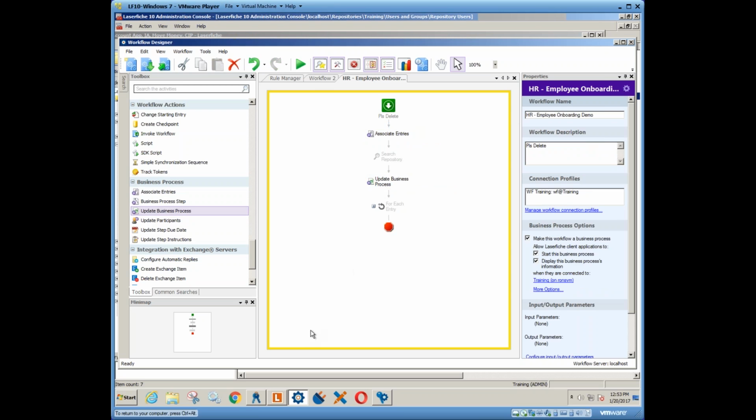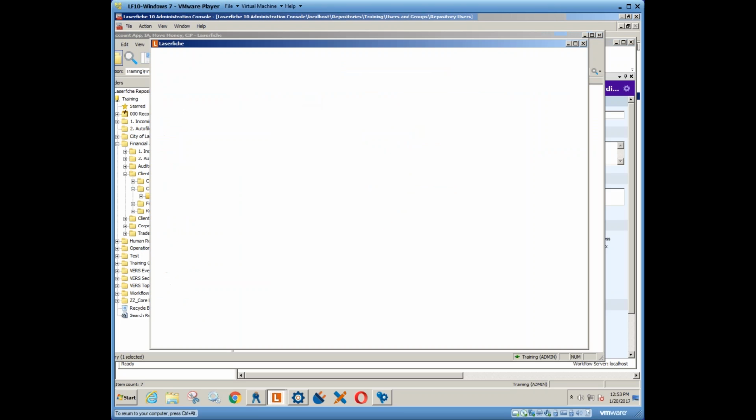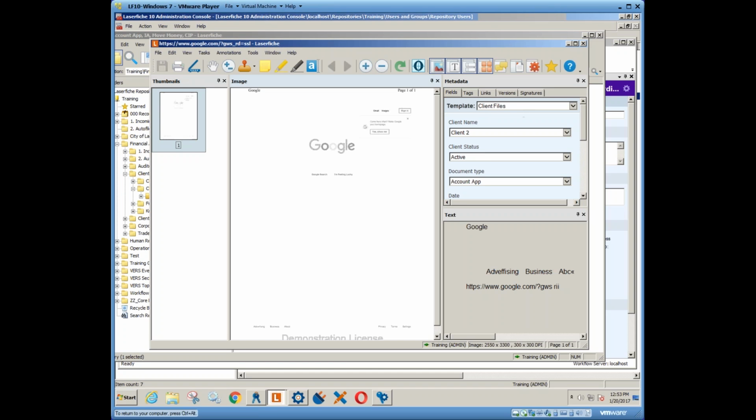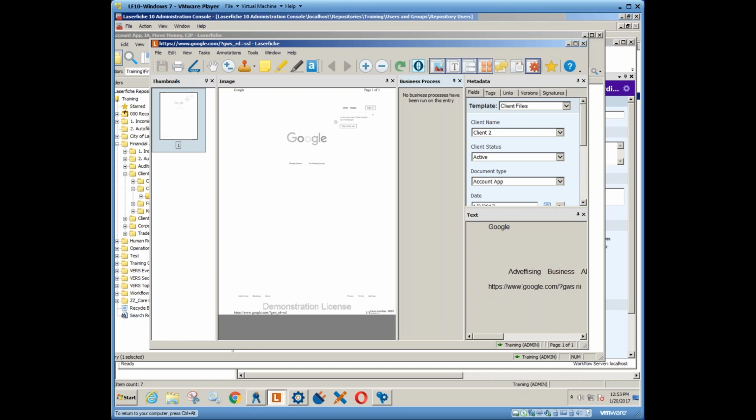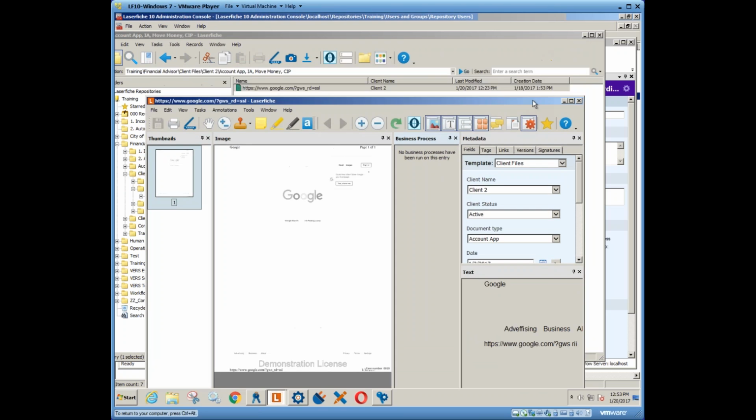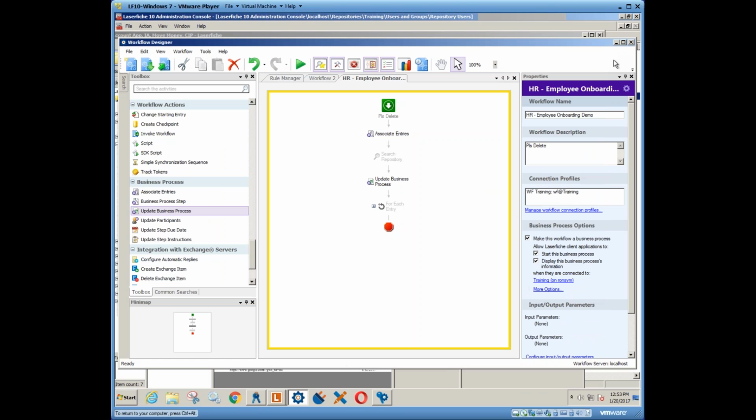And with all this set, on the document itself, when you open it up, you can get a business process tab over here that shows you all the steps it had previously gone through, its current status, and maybe even some instructions for you as the user on what to do with the document at this point. It's not necessarily visible. Where is that? There it is. We can add the business process pane. In this case, obviously there's nothing here, but you would see previous history possibly, as well as some instructions on what to do. But that's what business process means within the context of workflow.